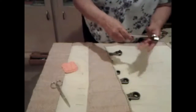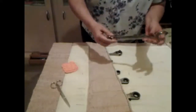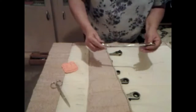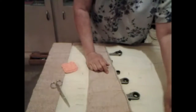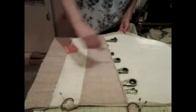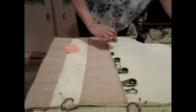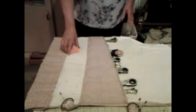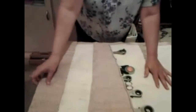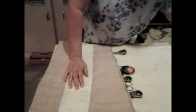Now, this is the size. He said he has 17. No, it's a 7/8. But this is the 17, and this is what I got. And it'll fit in here, too. So, look here. We'll put them both in there. Look, see? We got them both in there. Here, we're throwing a pair of scissors in there. How about a rotary cutter? So, we got room. So, we could put more in here if we need to. Okay.